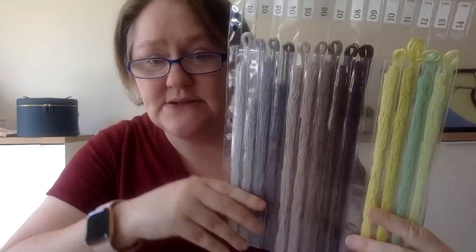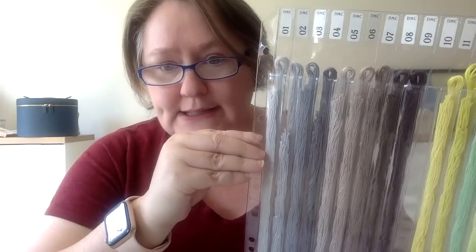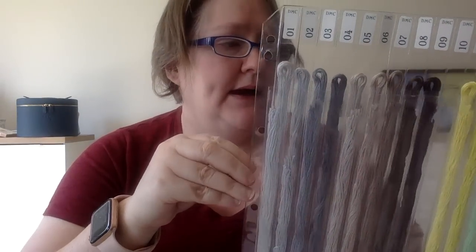I hope that made sense without actually having a skein of floss to do it. It does take a little bit of time. I mean, anytime you're converting a system, it's going to take a little bit of time.